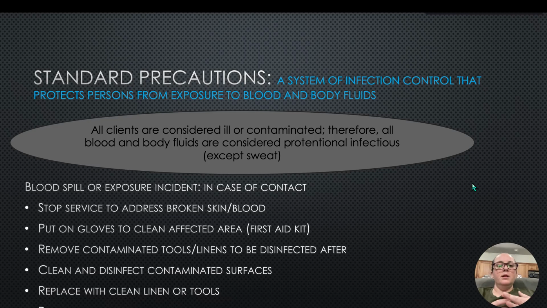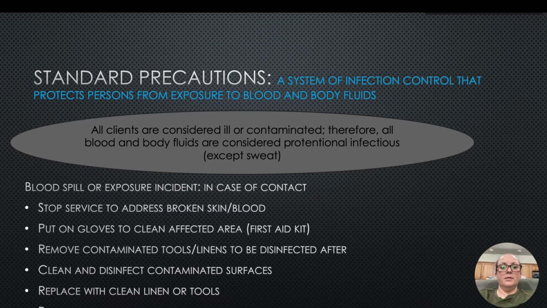So if you have a blood spill or exposure incident, here are a couple of steps you can take. Say somebody has a bloody nose. You're going to stop the service, address the broken skin or the blood, and put on gloves to clean the affected area. You might need a first aid kit for your client. You want to remove the contaminated tools or linen that may have gotten blood or bodily fluid on it, so that you can disinfect later.